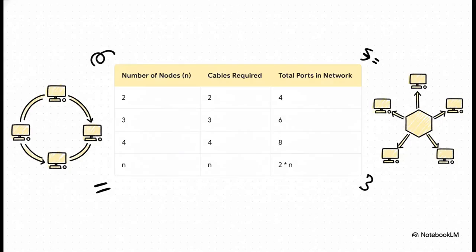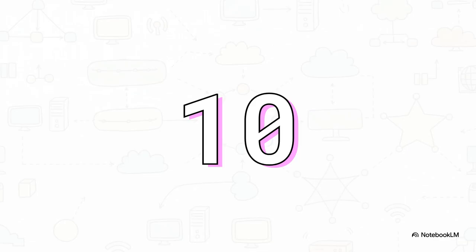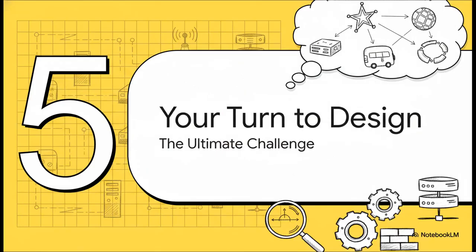And what do you know? A familiar pattern pops up again. Even though the physical layout is totally different from the ring network, the math is exactly the same. The number of cables you need is n, the number of computers. And since every single connection uses 1 port on the computer and 1 port on the hub, the total number of ports is, once again, 2 times n. So for our little 5-computer network, the answer is 5 cables and 10 total ports. That's 5 on the computers and the other 5 on that central hub. Simple.